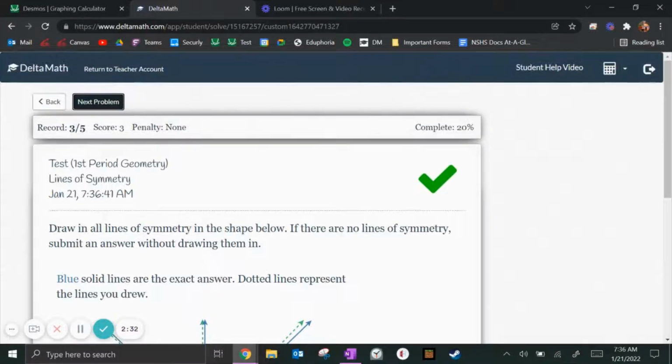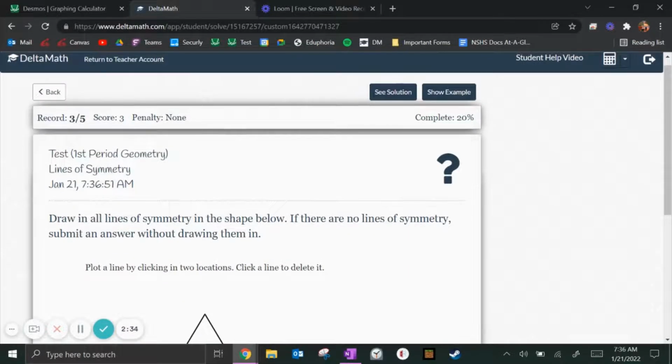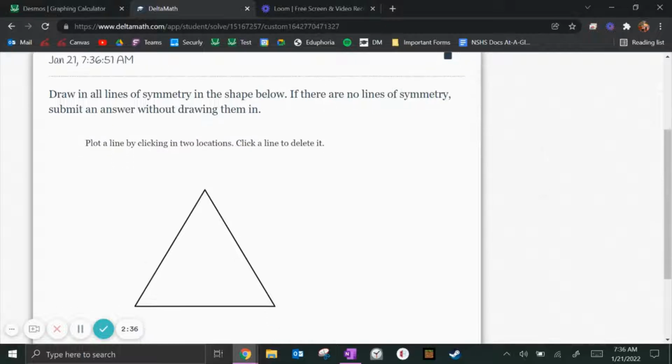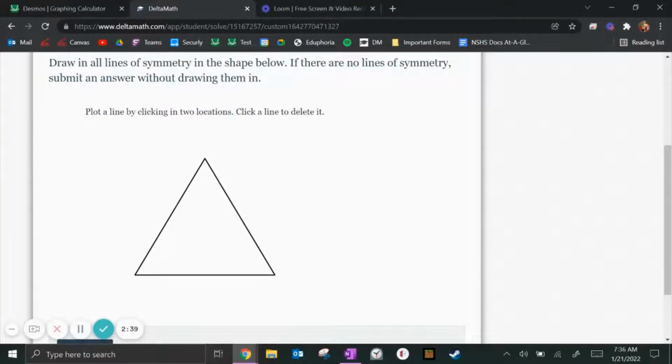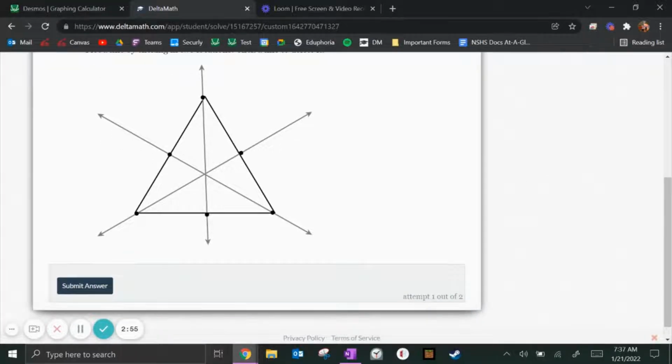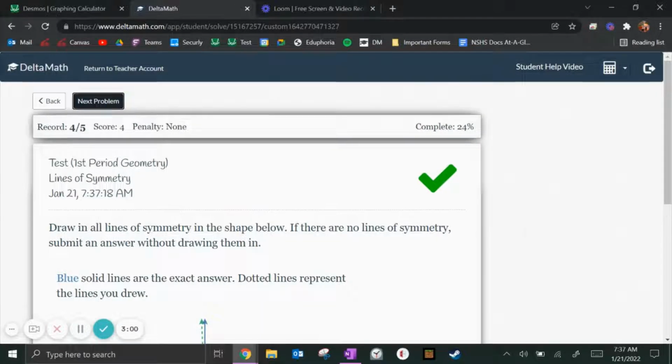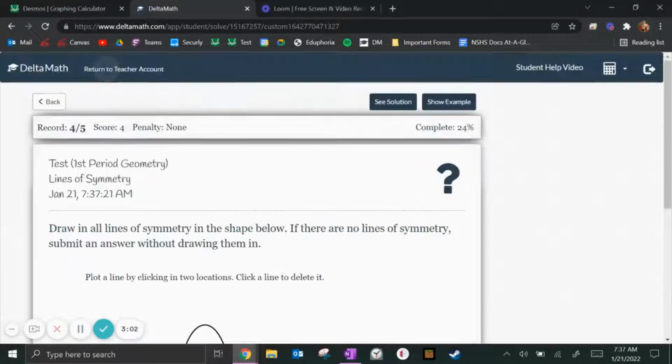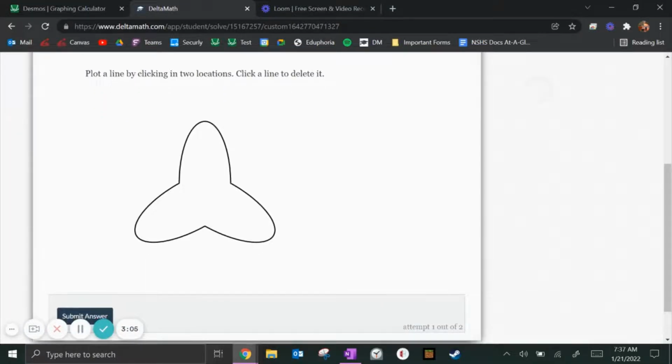And you can always click on show example for all of these. I highly recommend that, show example, and you can look through more of those. Lines of symmetry. Well, if we drew a vertical line, that would definitely be a line of symmetry. If we can get it vertical enough, there we go. Okay, and this looks equilateral, so it looks like we could do this on all 3 sides. Okay, this would have 3 lines of symmetry. If I reflect over any of those lines, the shape would look the same. Boom.